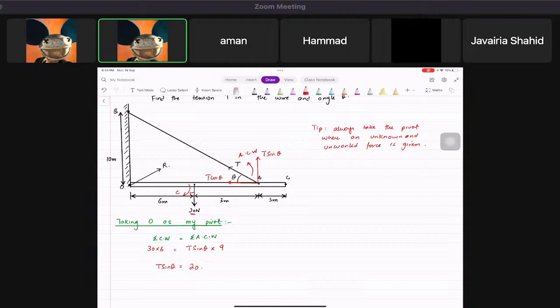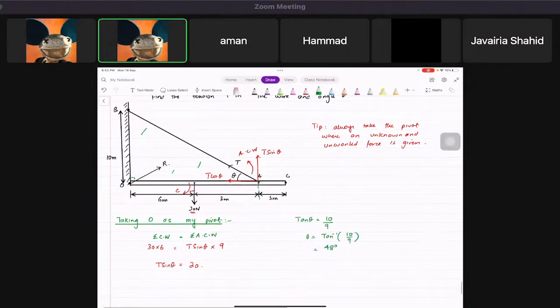Now still we don't have the values, so we can always find the values through a certain trigonometry. So if you look at this whole thing, it is a right angle triangle, and these distances are given. So in this triangle, if we use tan theta, the perpendicular is 10 and the base is 9, because that's till the point here, it's 9. So from here, theta equals tan inverse of 10 upon 9, this will give me 48 degrees.